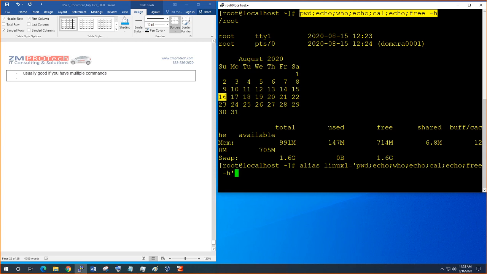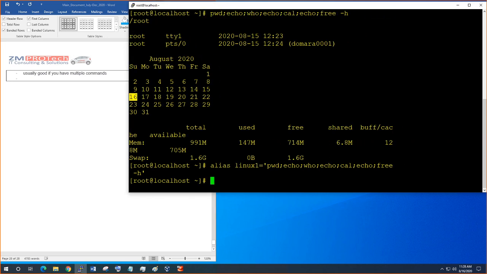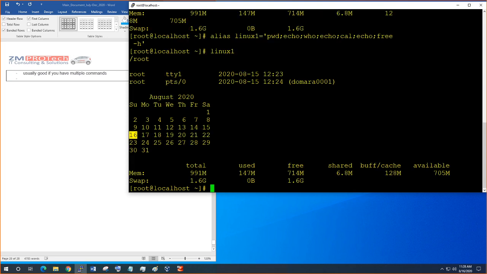Okay, and then I'm going to hit enter. So what happened next time is, can somebody guess what do I need to run all these commands? Linux1. Exactly, very good. All you have to do is Linux1 and it will run all those commands for you.